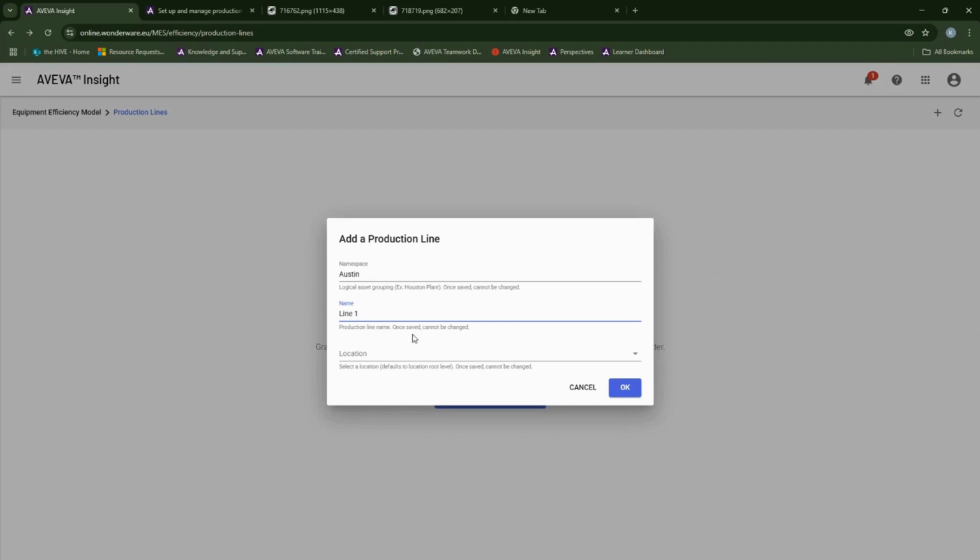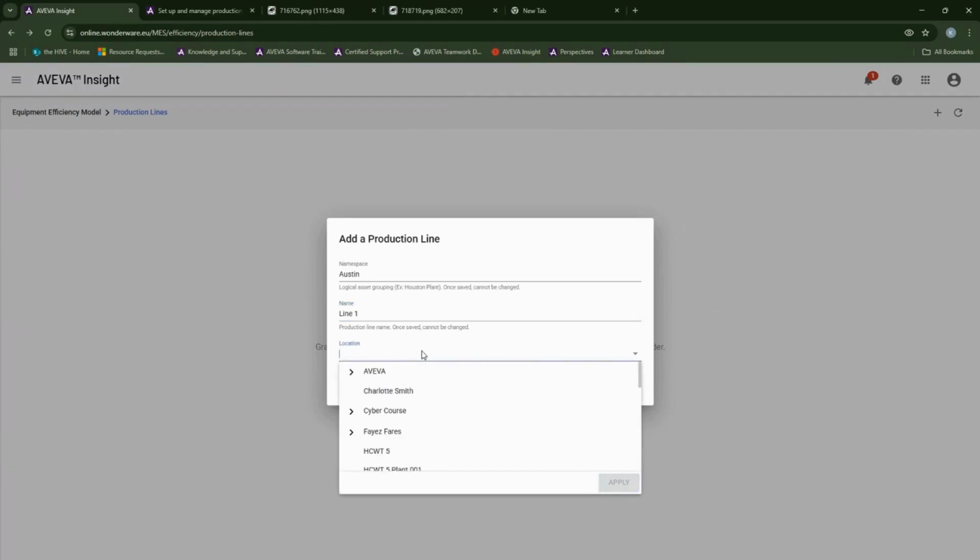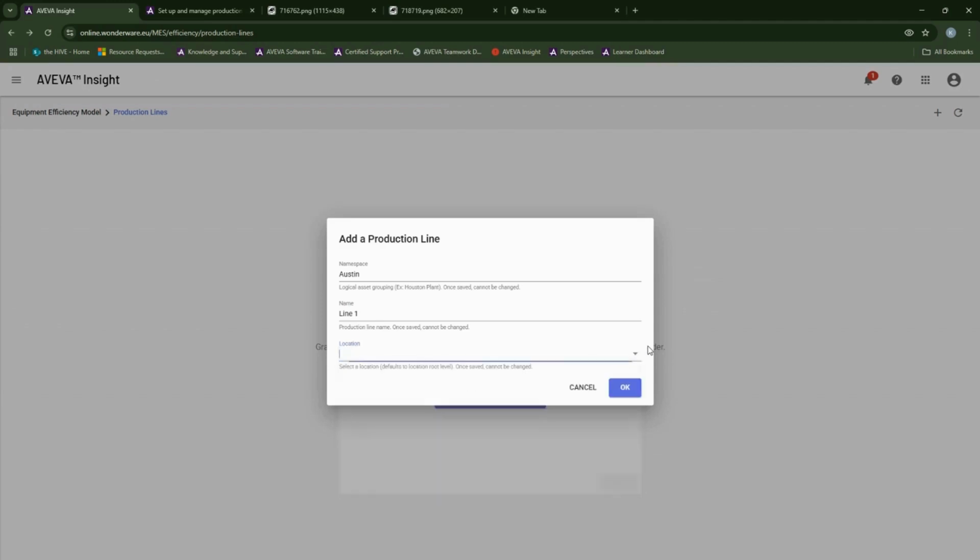Next, we can provide a location to tie the production line to, which can be an asset that we've set up in AVEVA Insight. As you can see here, we've got a list of the ones that we currently have in this solution. But we've not made any assets in this particular series so far, so I'm going to leave this blank. If you want to understand what assets are and how to use them, we do have another Tech Byte on it on the channel. So we're going to leave that blank, and then we can go and click OK and go into the production line editor.